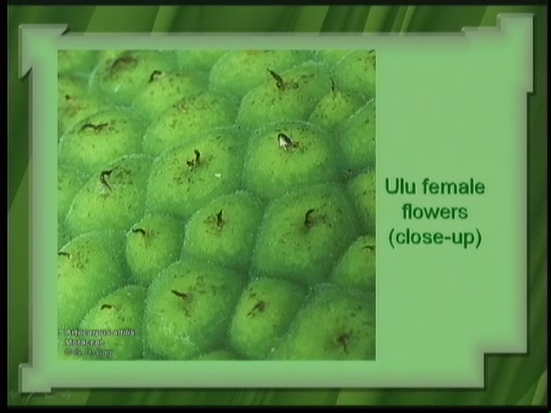Here you can actually see it's already been pollinated and fertilized, so you can see the stigma and the style are drying up. They're going to fall off, and this part here is a little fruitlet.